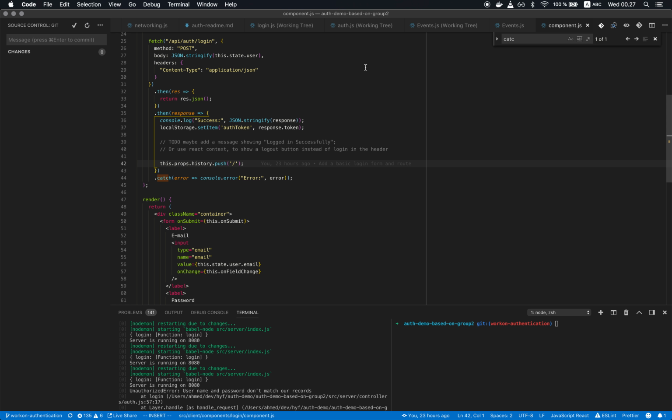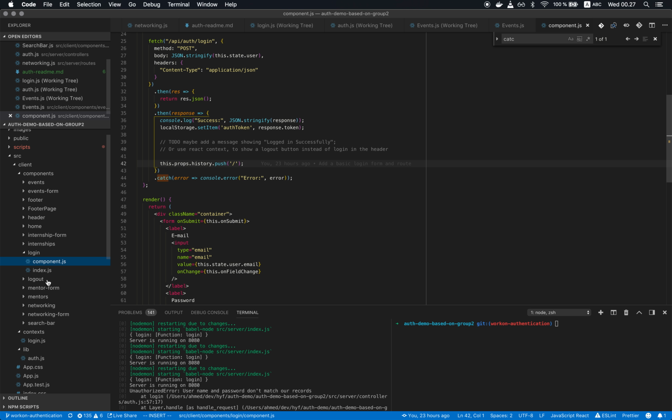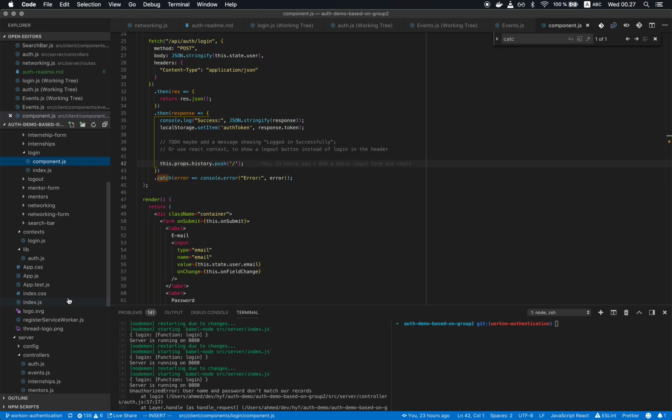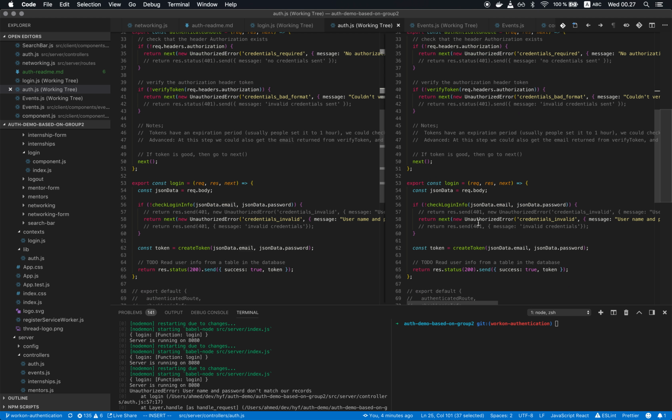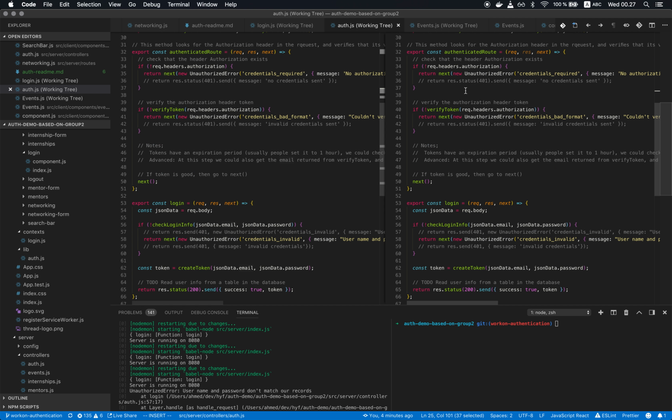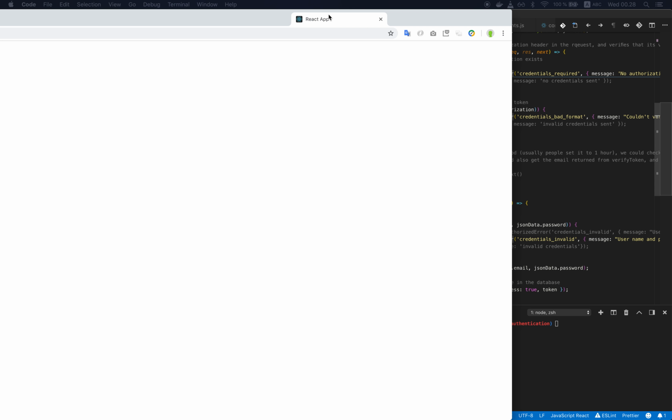So to fix that, I added an unauthorized error module. And if I got an error in the login, I would go to next with an error instead of returning status 401 and sending a message. So I would do this instead. And you can check the unauthorized error module in your own time. So these are the two things, and let's check that the app is working now.